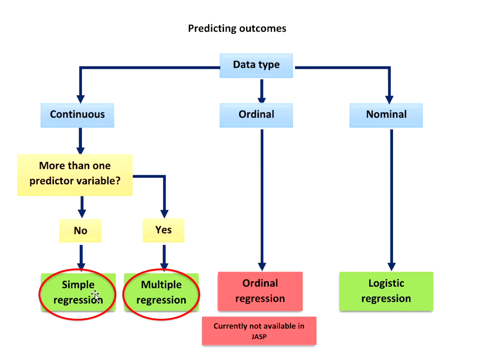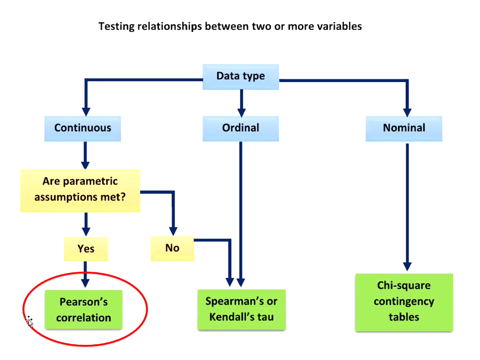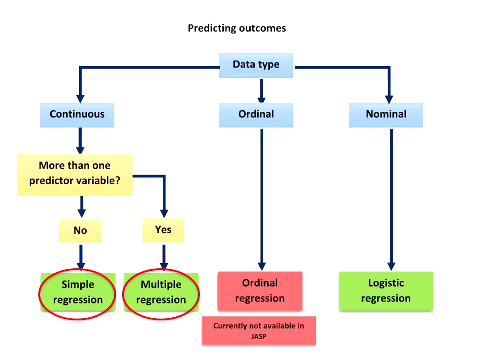If you have more than two, so if you have more than two predictor variables, so more than two variables that you think are going to help predict that response variable, then you're going to be doing a multiple regression. So rule of thumb, if you've got two numeric variables and you're doing a relationship, it's going to be a correlation. If you've got two numeric variables and you want to predict something, that's going to be a simple regression. If you've got more than two numeric variables, then it's going to be a multiple regression.